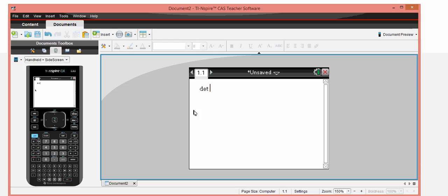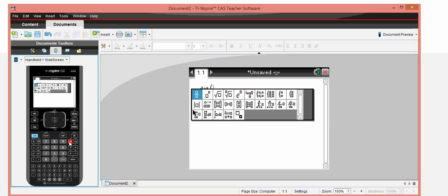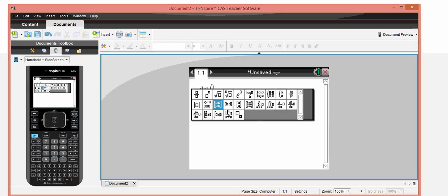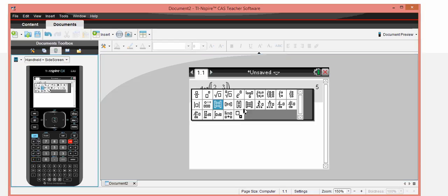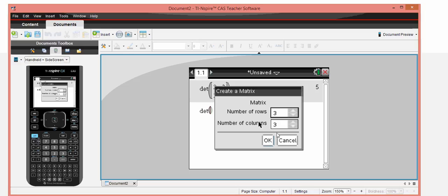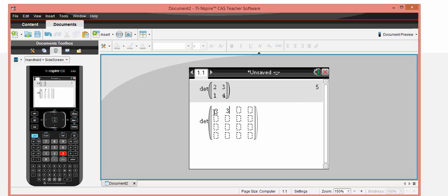And then we put brackets, which is important, and then just enter in our matrix. So this matrix again was 2, 3, 1, 4. Press enter and our answer is 5. There we go. The determinant of that matrix is 5. Very quick. Look, that can be done, for example, if we had a massive matrix, which you wouldn't traditionally do manually. Let's make it a 4 by 4 matrix and randomly throw in some numbers.